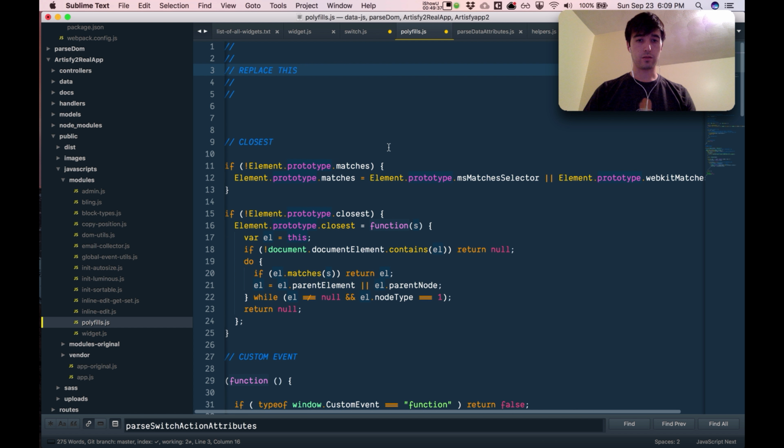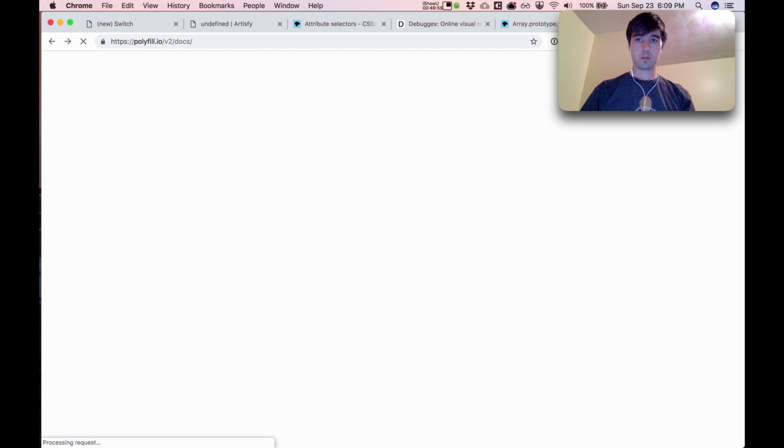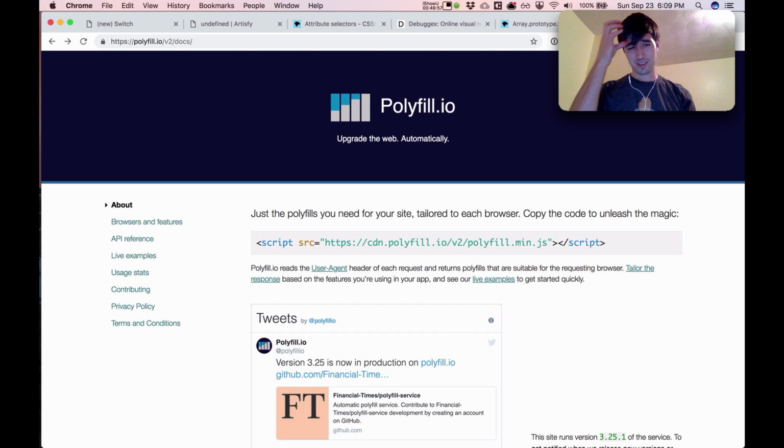No, this is so stupid. Why would I do that? Why don't I just replace it right now, right? I'll just delete that file. Oh, jeez. Does it have custom event? I need to know that because I use that, I think, somewhere.